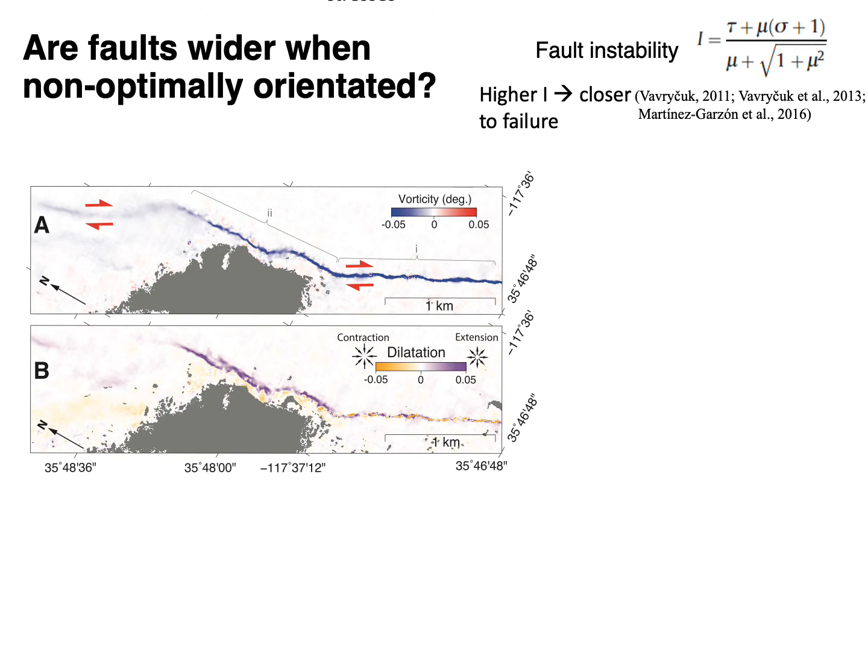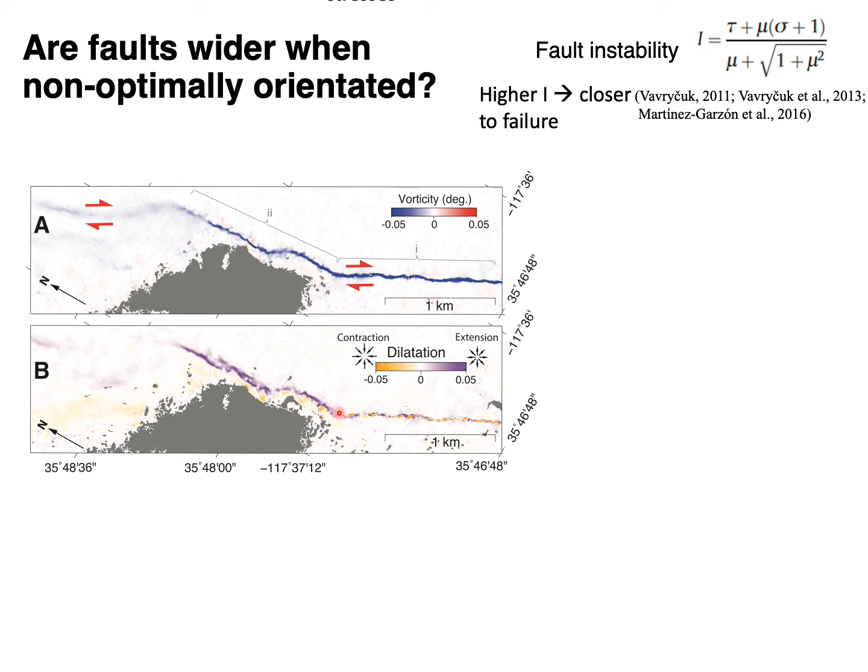Okay, and so the last question we want to address was, do faults that are non-optimally oriented within the stress field have wider zones of inelastic strain? So here we're looking at that right transtensional bend that we saw near the start. We're just looking at it on its side. This is a dilatational component, and you can see this is the linear segment that experienced mostly shear, and you can see the variations from the sign of the dilatation, where you can see a narrower fault zone, and then within this right transtensional bend, you can see a clear widening of the zone of strain.